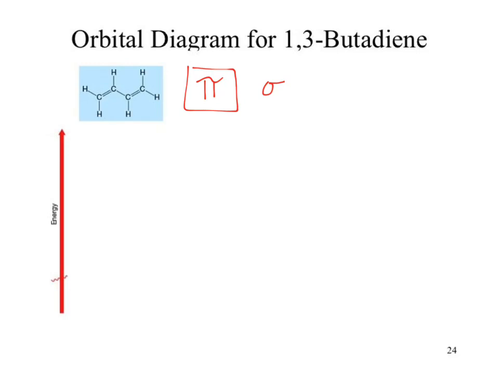We look at each of the carbon atoms and we look at the p orbitals possible to it. So we've got 4 carbon atoms, which means we have 4 p orbitals. And remember, each lobe has a phase. If the phases all overlap, are we high energy or low energy? We're lower energy because that allows for the electrons to jump from one p orbital to the next to the next. So we could go through and shade these all in this fashion. Now we're at our lowest energy orbital.